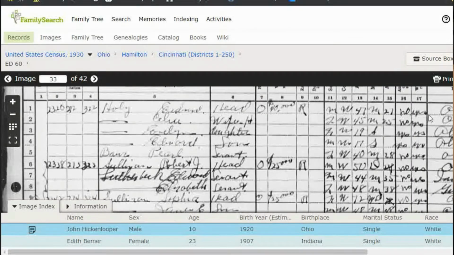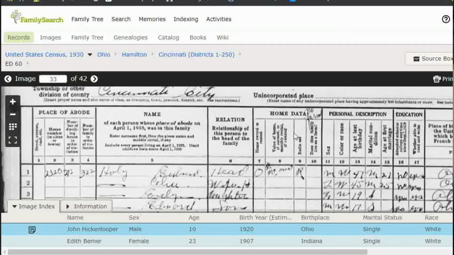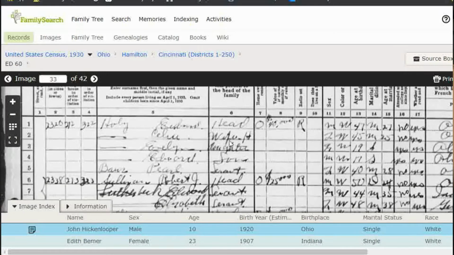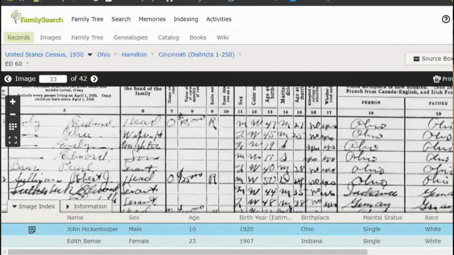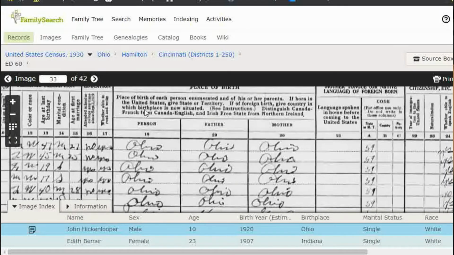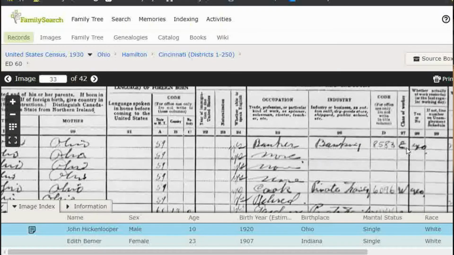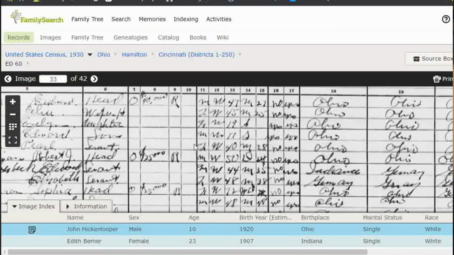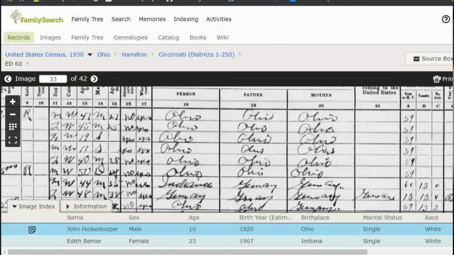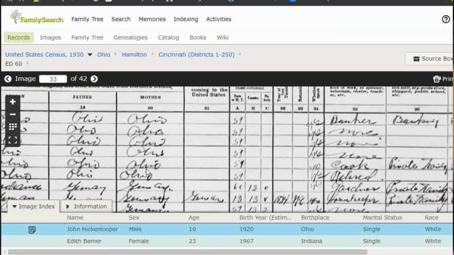The reason that these documents are so important for genealogy is that they contain a huge amount of information. First of all, you get groupings of families living with each other. So sometimes that means parents living with their children. Other times you might even be so lucky as to get uncles and aunts, cousins, and different family members that may have resided with a family at a certain time.